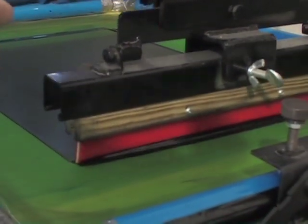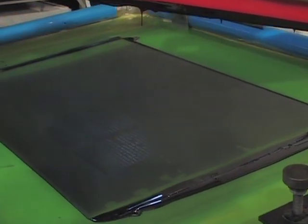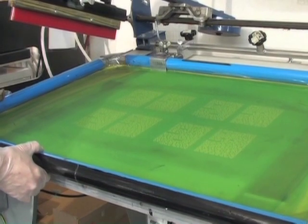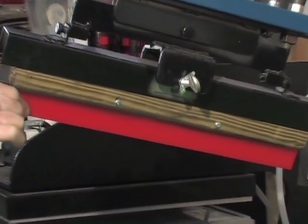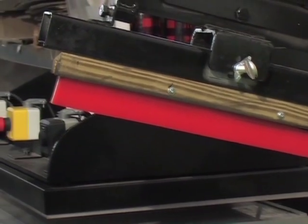The film that blocks the holes of the screen is applied on top and underneath the screen. The films create a holding area for the inked letters to sit and remain until the letters are pushed onto the parchment. The silkscreen is then secured onto a frame which is mounted onto the silkscreen table. What you see now is a flexible plastic blade that acts like a large colmus and writes many letters at once.